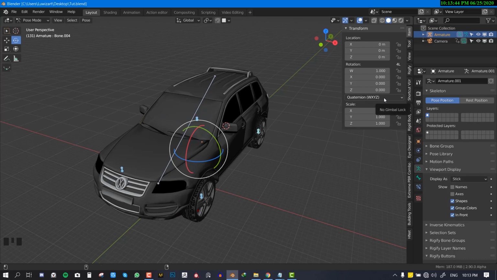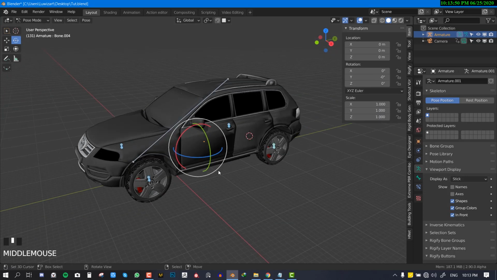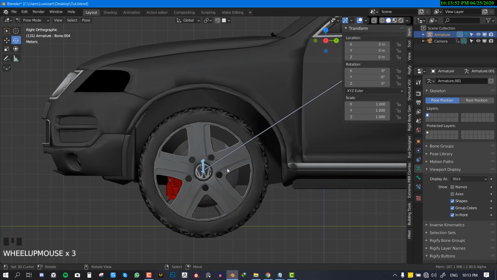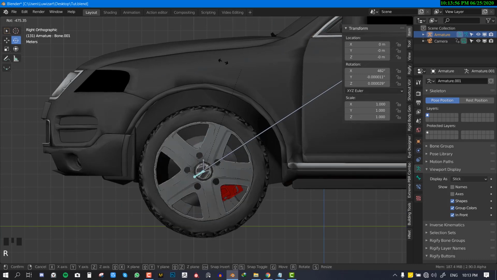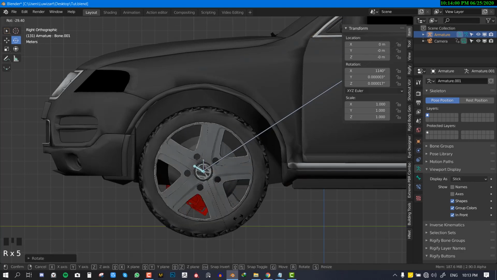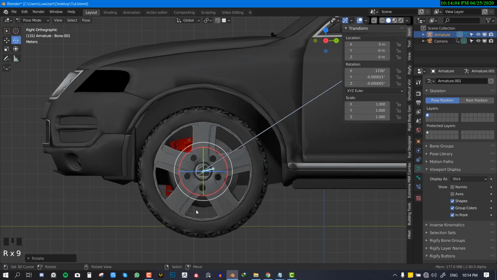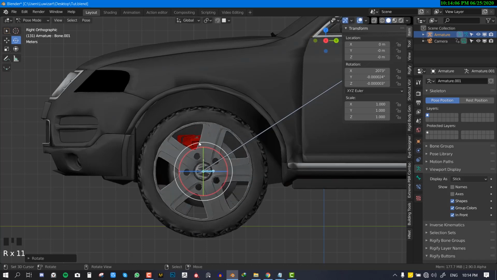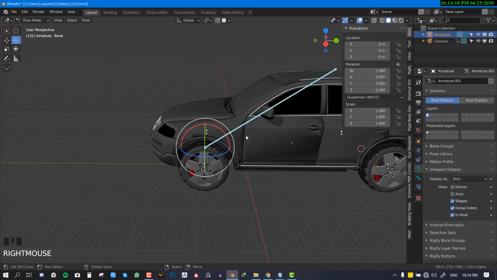For this, holding down the Alt key, click here and select X, Y, and Z. Make sure to select the right one. If we rotate it, we are not getting that flipping again. It's actually going full 360. So you want to make sure that's set for you. And yeah, that's that.